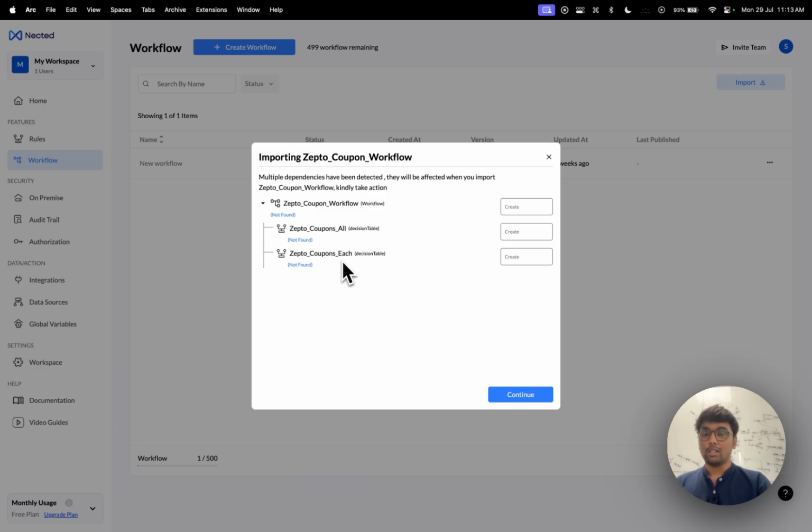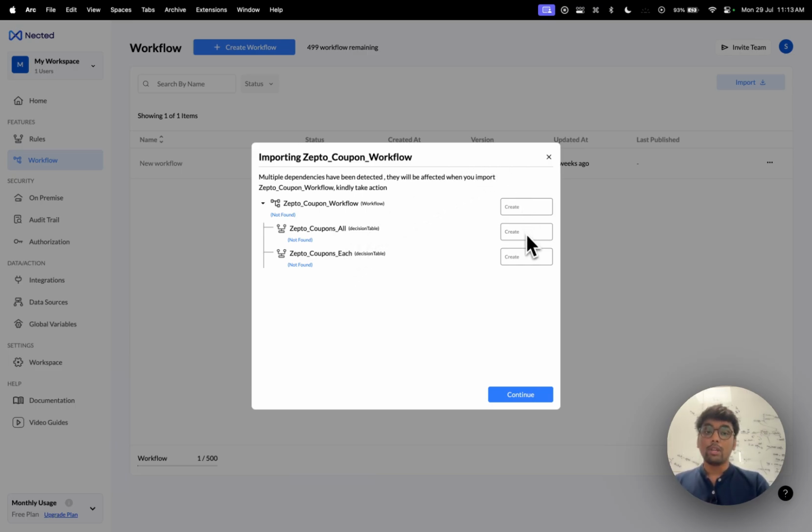So what this means is that we do not have any workflow named like this Zepto coupon workflow. We don't have any kind of workflow in that name. We don't have any kind of decision table in the name of Zepto coupon all and Zepto coupon each.